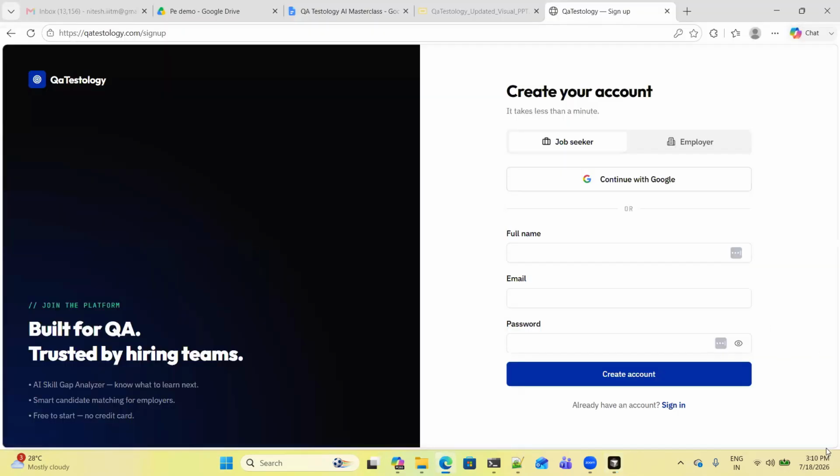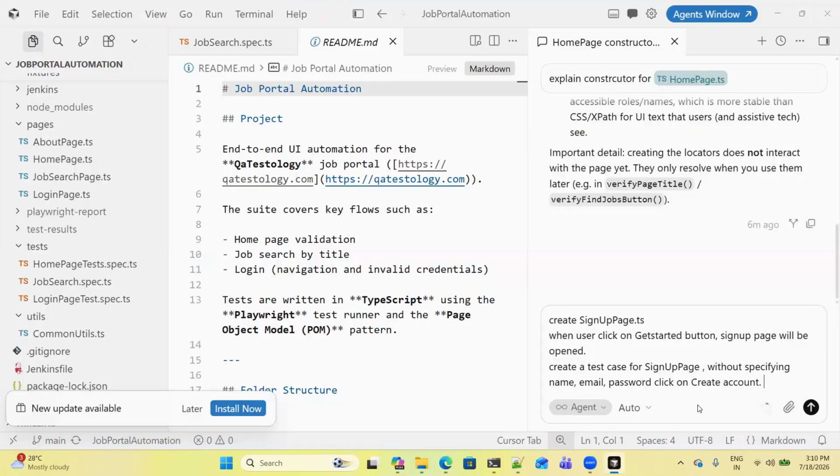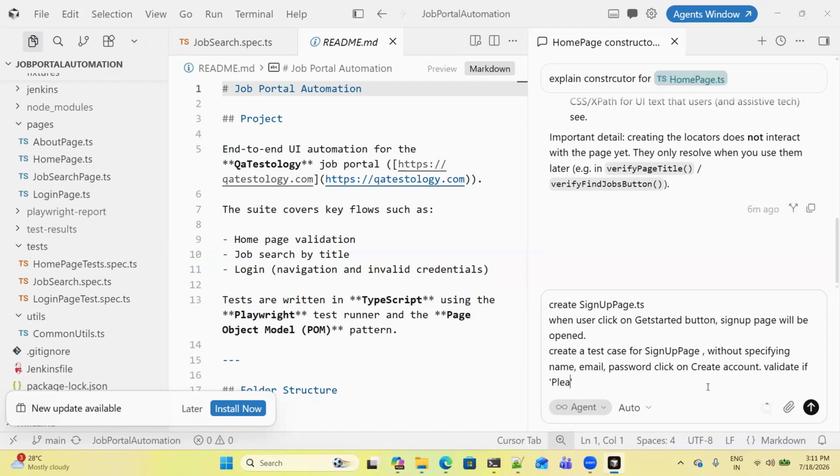What message should be there? So you can say that, please fill out this field. You have to assert it, right? So you'll say assert or validate. You can say validate if, what was that message?